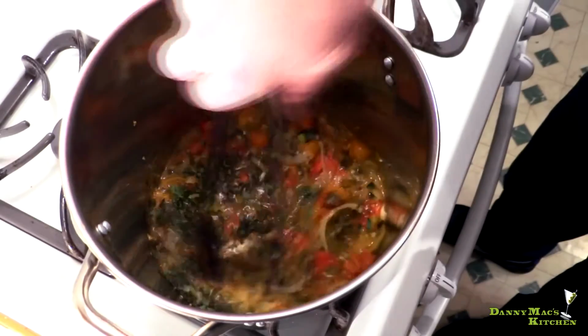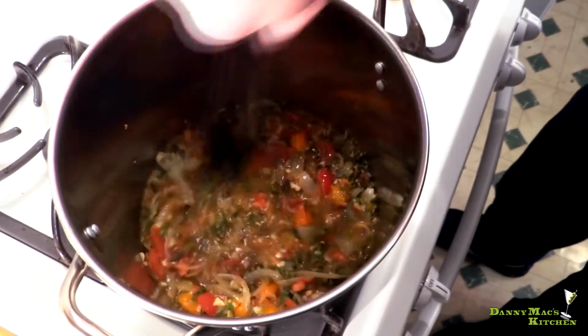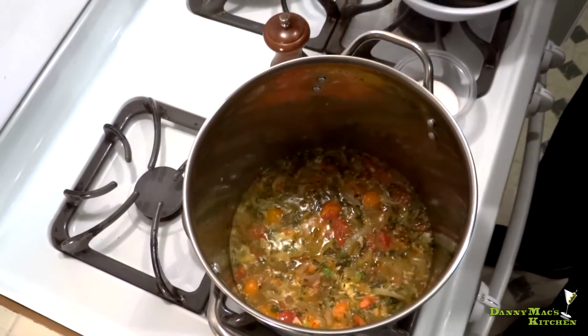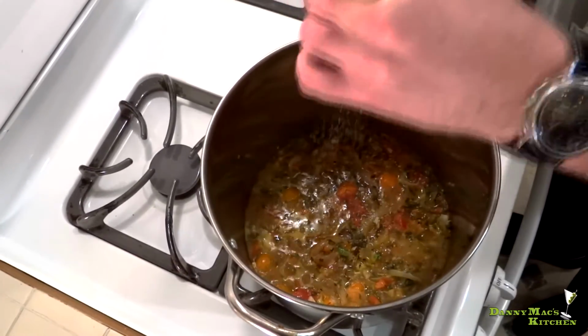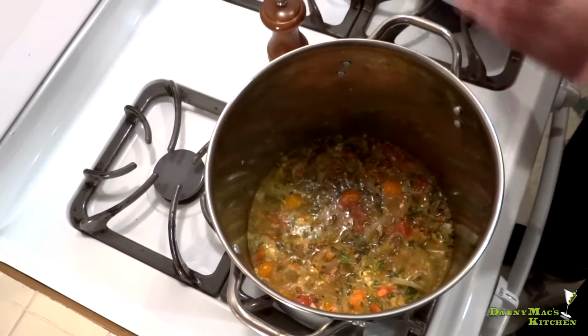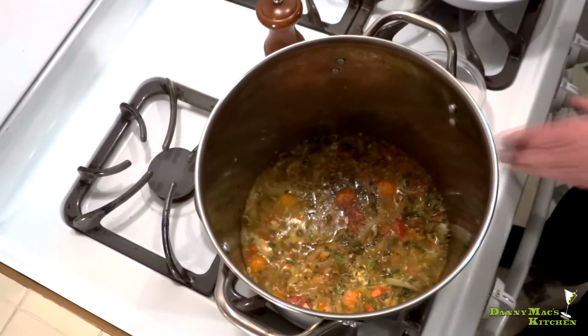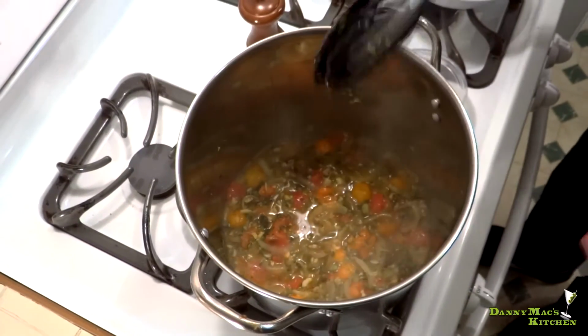Stir that all in together. Bring it up to a boil. Should take about 2 minutes. Now that we're boiling, season this up. Some fresh ground pepper. Some salt. Mix it all in and add the mussels.